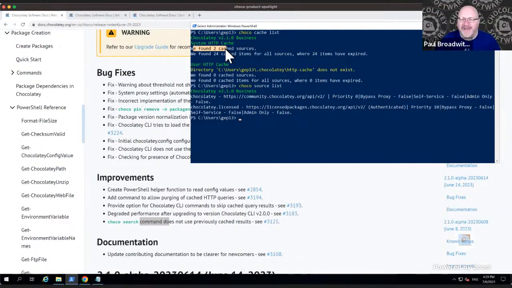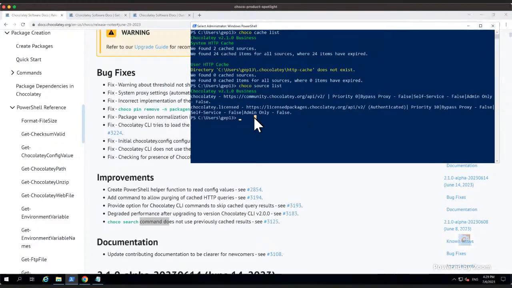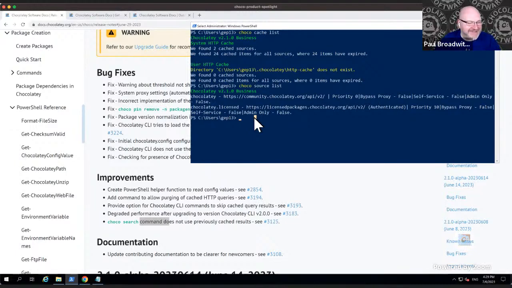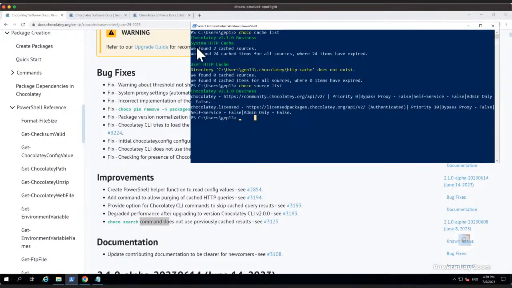So Gary, it's found. I was just going to say, can we clear up what CCR is? CCR, yes, we can. So CCR is what I refer to as the correct way of saying Chocolatey Community Repository, much like the correct way to say nupkg is nupkg. It's just easier to say that. Any opportunity to say nupkg. Indeed, right? So there are two cache sources, one for CCR and one for the Chocolatey license feed.